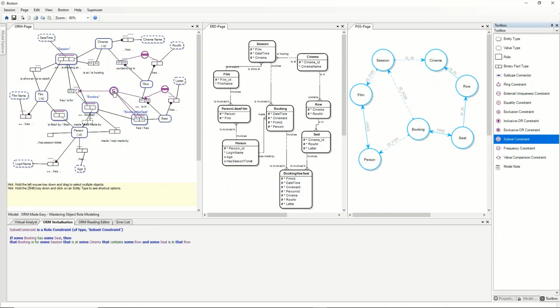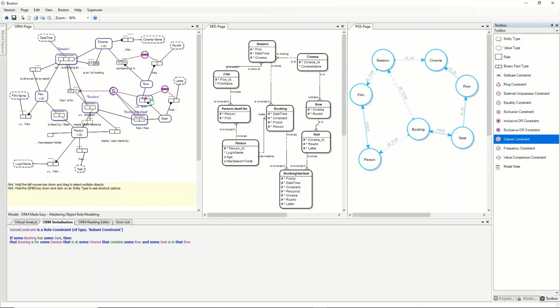So now when I click on that join subset constraint, it's called a join subset constraint because we joined a whole lot of roles in what's known as a role or join path, and we can go to its reading. So if some booking has some seat, then that booking is for some session that is at some cinema that contains some row.